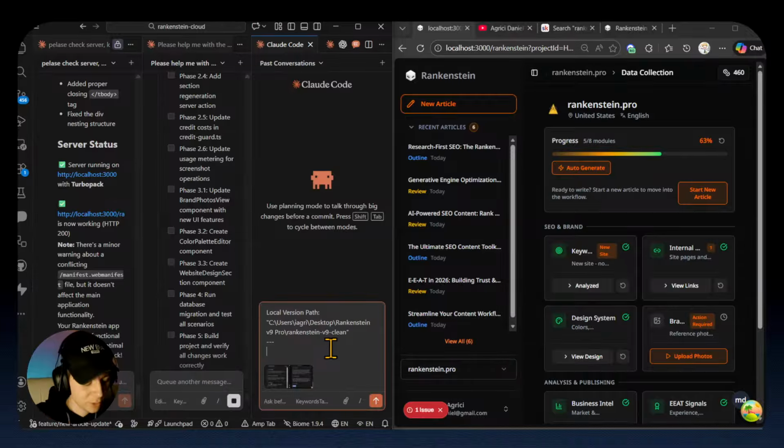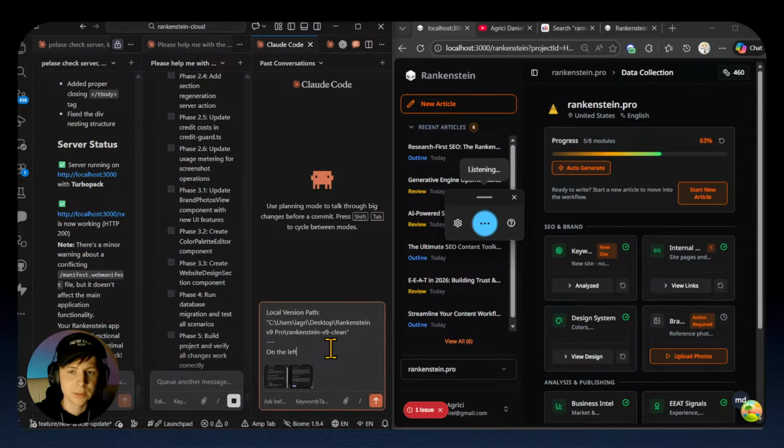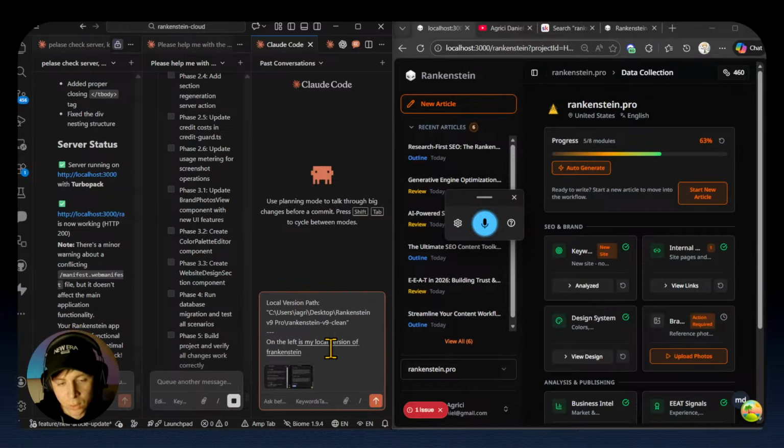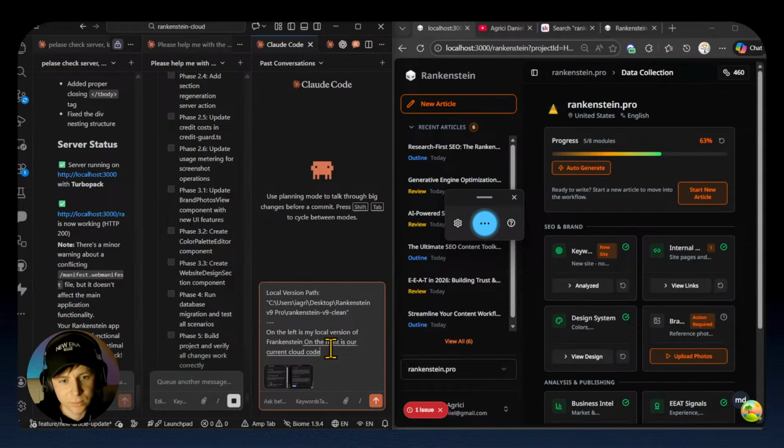Now, the time for the prompt. On the left is my local version of Rankenstein. On the right is our current Claude Code version that you reside in.